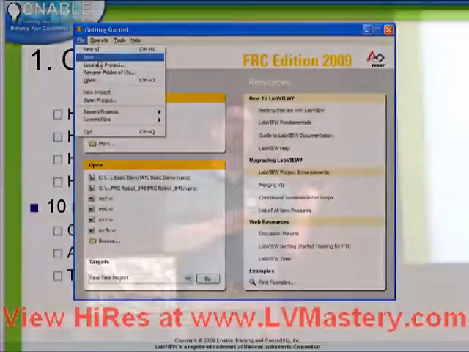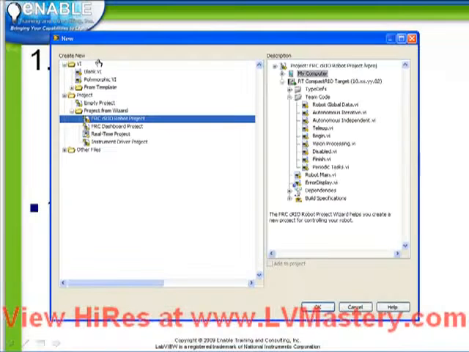So just to get started, let's jump into LabVIEW. This is the LabVIEW Getting Started screen. Basically, if we're going to create a project in LabVIEW, it's a set of files located in a directory on your hard drive. In addition, there's a file called the project file, which is like a map to that project directory, which LabVIEW uses and maintains to keep track of all of your program pieces and bits.